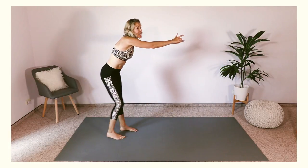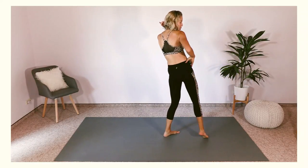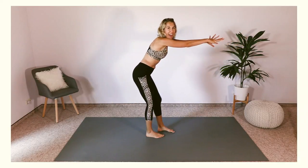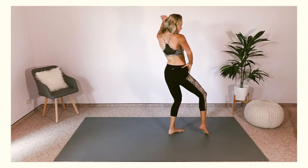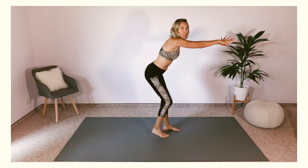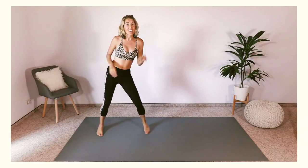Tiny little hip circles, tiny little steps. Forward, forward, forward, forward. Tiny little hip circles back as we step it back. One more time. Forward, forward, forward, forward. Tiny little hip circles back as we step it back. And salsa.